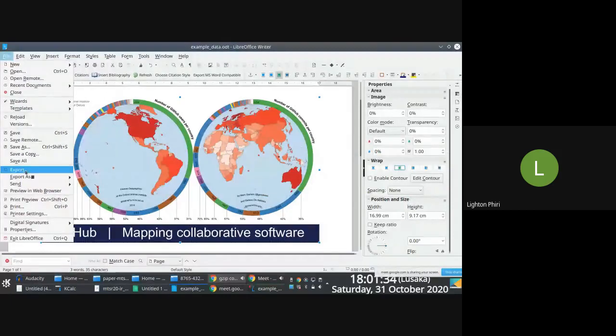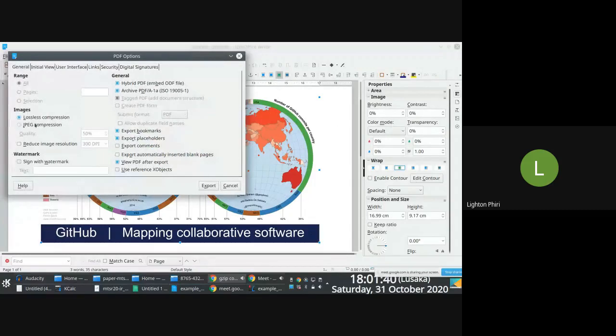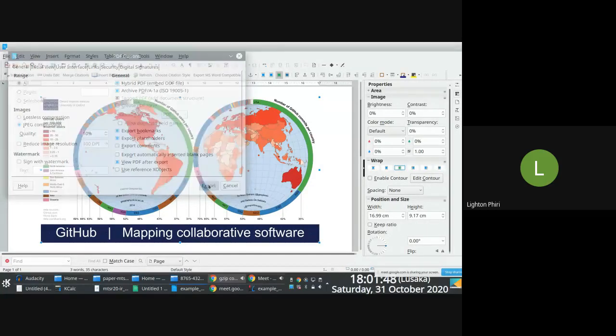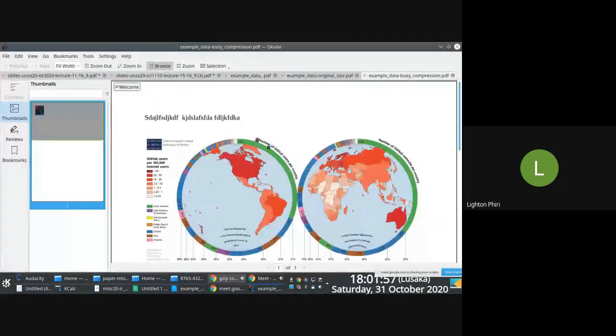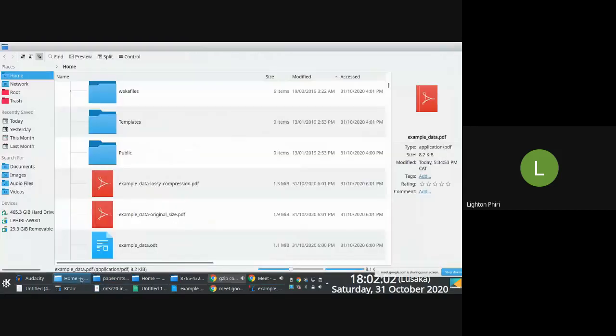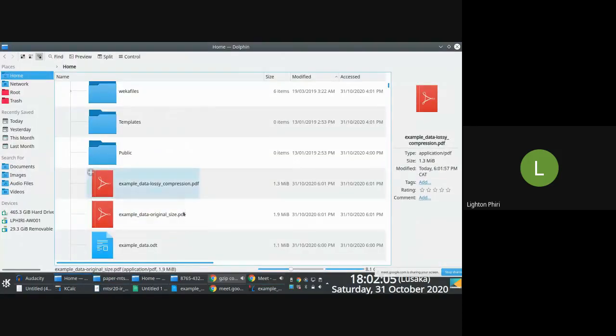And then I'm going to export it again and apply lossy compression so that you see the differences. I'll apply JPEG compression, and I want the quality, and we'll do something drastic here: 10%. Export this, and I'll call this lossy compression. Maybe it's not very visible here, probably a bad example, but if I go back and check the sizes, have you noticed that the one with lossy compression has 1.3 megabytes, and the one with lossless compression has 1.9 megabytes.